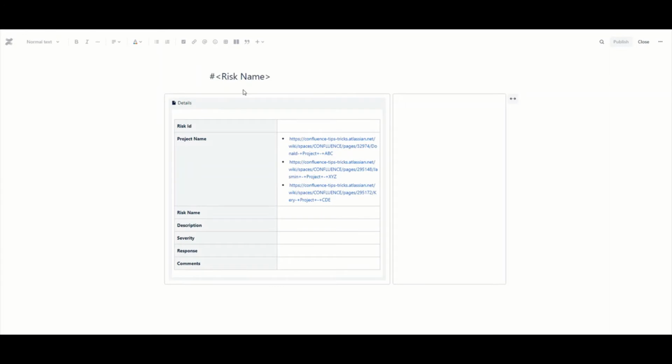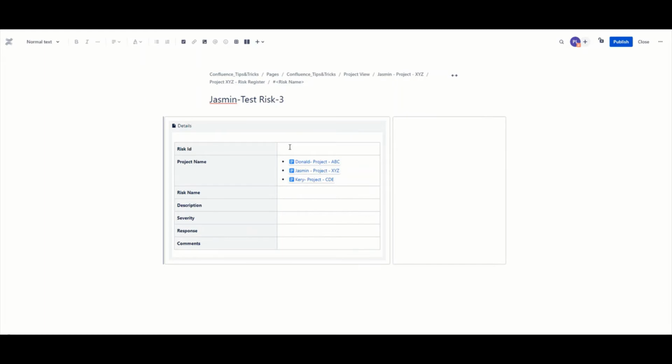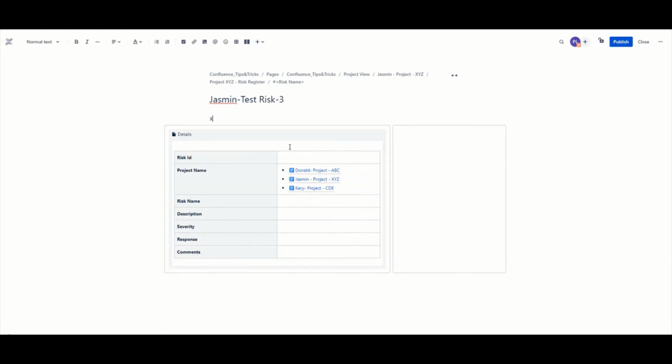It creates a page, and we put a number to it, maybe Jasmine, maybe test risk 3, and this is Jasmine XYZ.